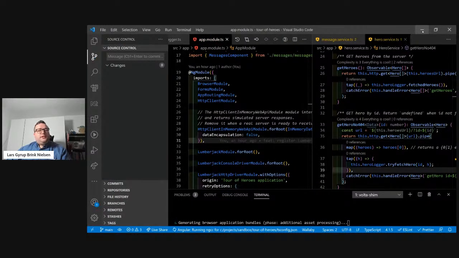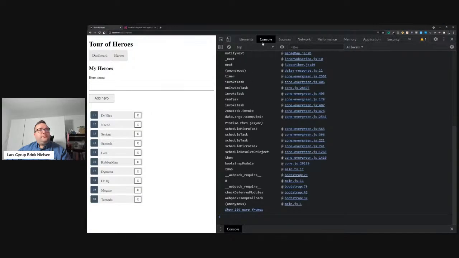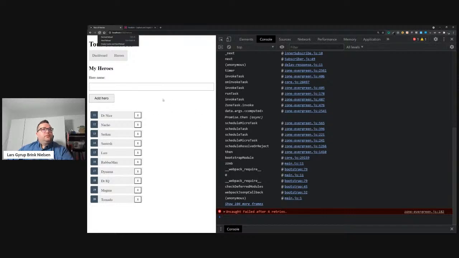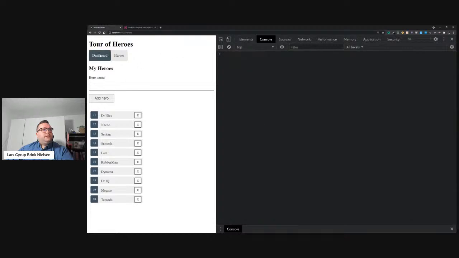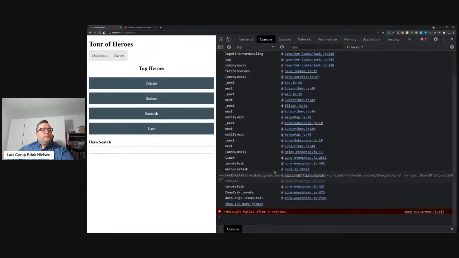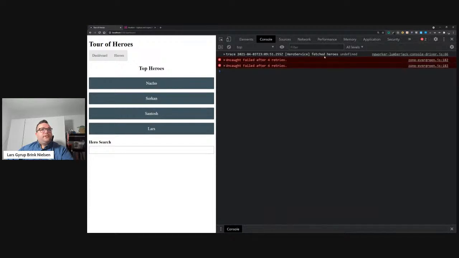And now we can see in the console instead whether the events are being logged. So let's reload the application. And let's see, go to dashboard. So a trace, fetched heroes, undefined, but the HTTP service is failing for these events that are logged.